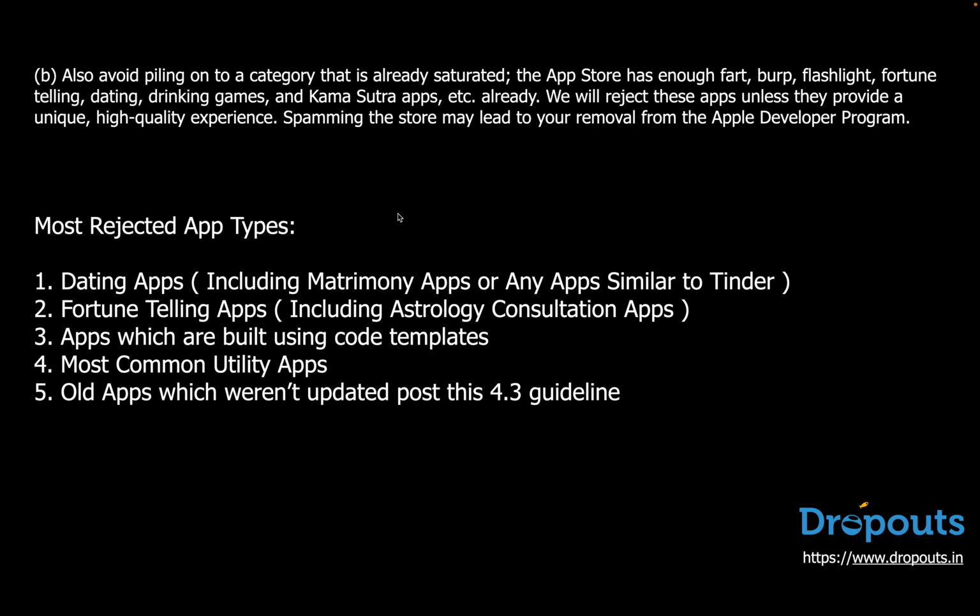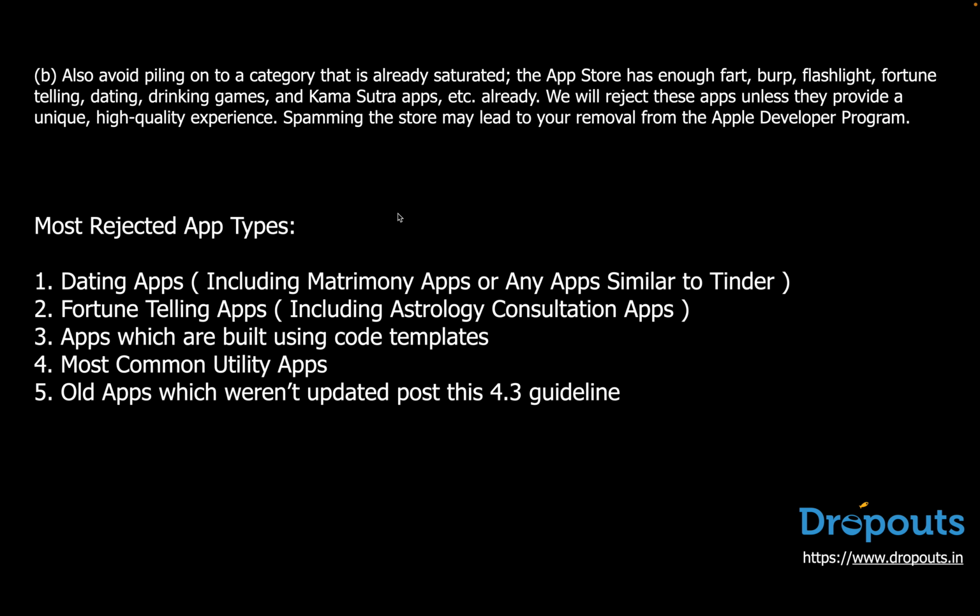If you still end up building a dating app, you need to challenge the reviewer that this is how it is different from the other apps. But just having the same visuals and the same flow, and submitting it to the App Store, stating that we are still different because of our algorithm or whatever else, we have used AI and all that, that's still not going to cut it. Apple is still going to reject that app. So have a completely different look at dating and a completely different feature altogether.